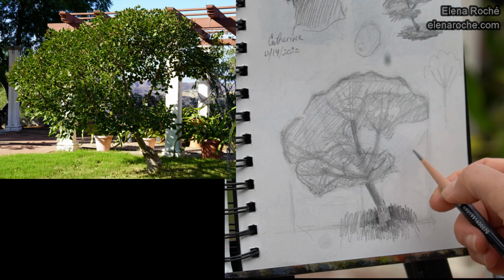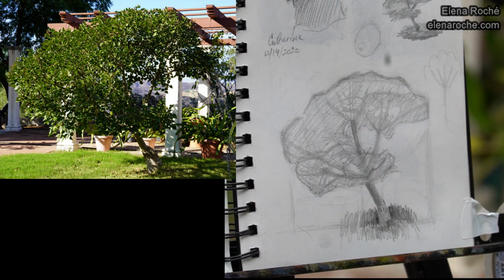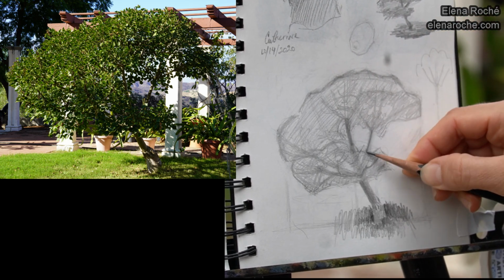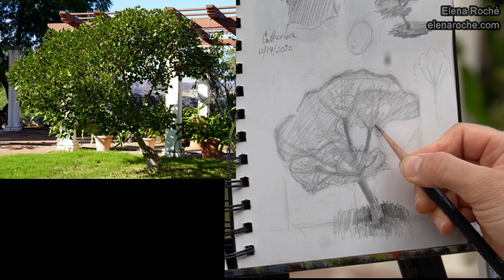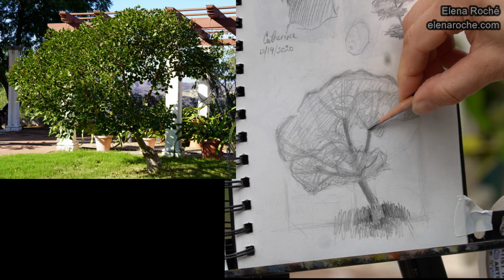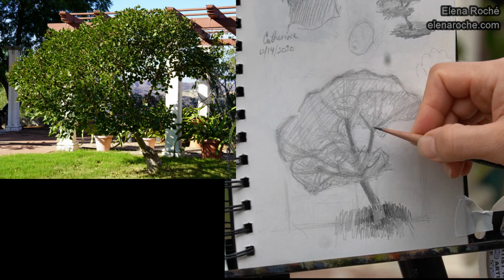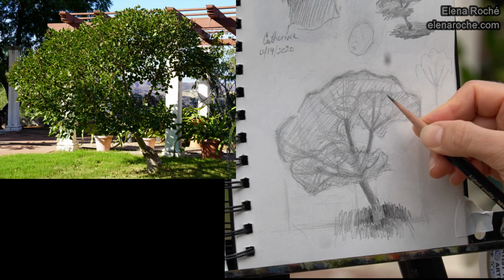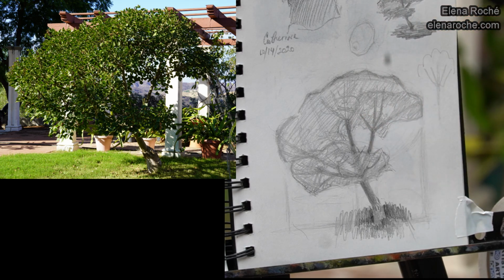So I've done the grass values right in, right? So I'm going to skip ahead a little bit, darken this a little. See how with the harder pencil, when I push harder on the pencil itself, it starts to give me this more solid look, right? With the softer pencil, what are you using? So this one is 2H. With the softer one, I push a little bit, it gives me very dark value, but it leaves big gaps in the paper. So it looks more fuzzy, right? Fuzzy.